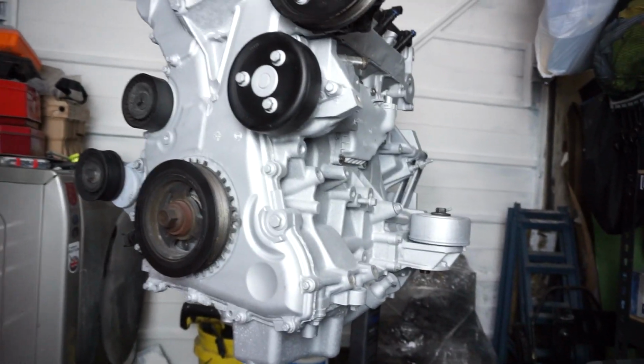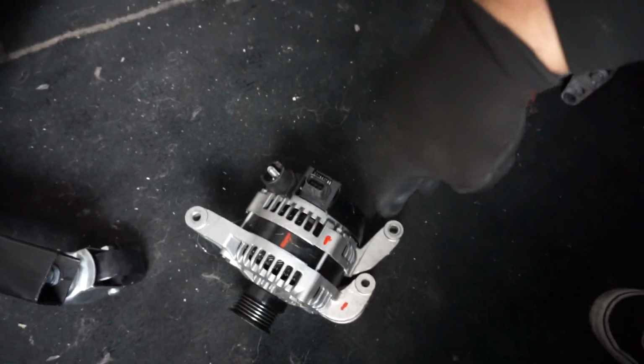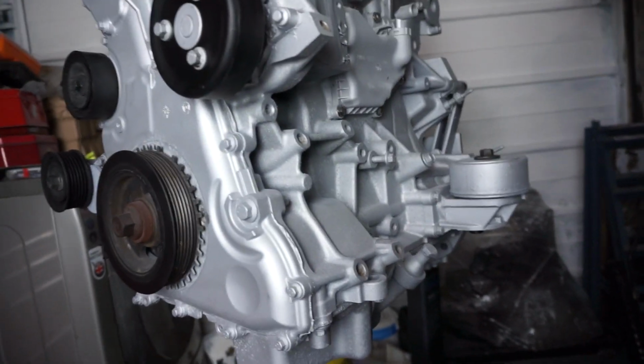But yeah, literally just three bolts, as you can see. One, two, three. And that should bolt straight up onto there. Let's do it.